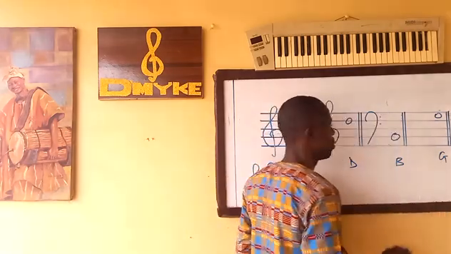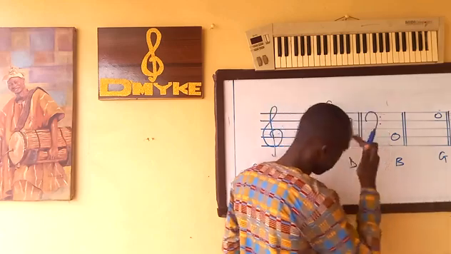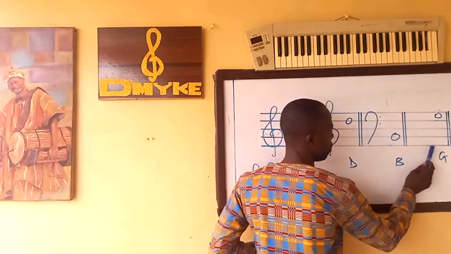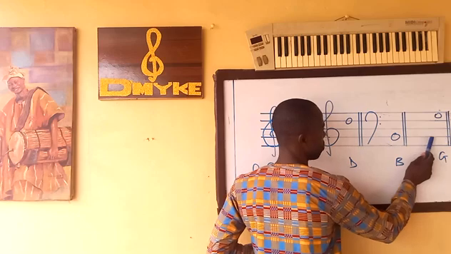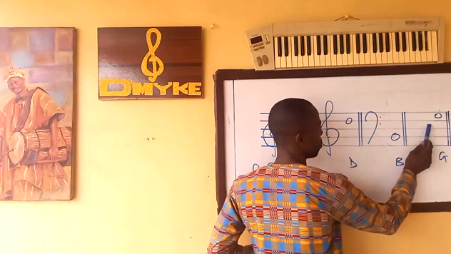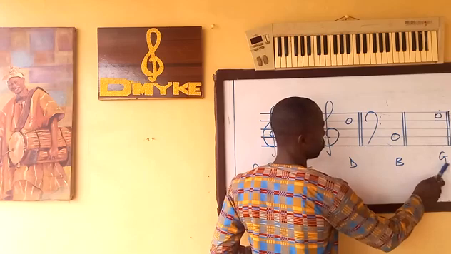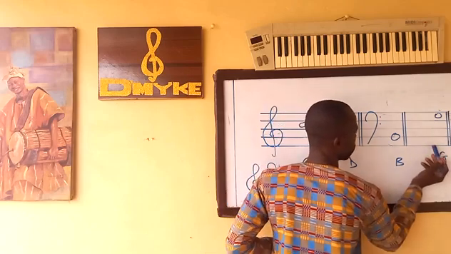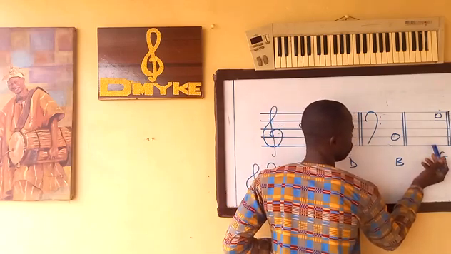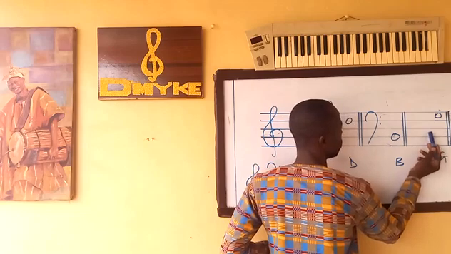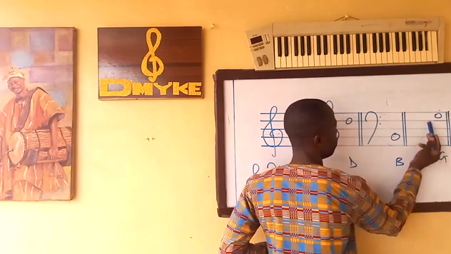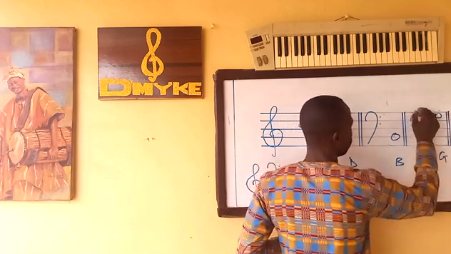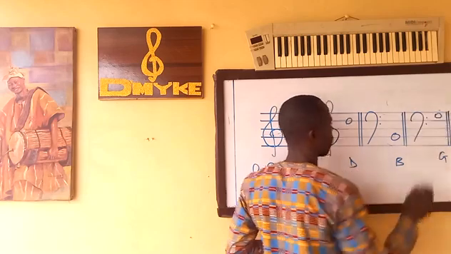Let's take the last one of this. Now see, if this is the treble clef, this is line E, F, G, A, B, C, D, E, and this is not E, it's G. So let's try the bass clef. Bass clef, G, A, B, C, D, E, F, G. Good. This is in agreement with the bass clef.